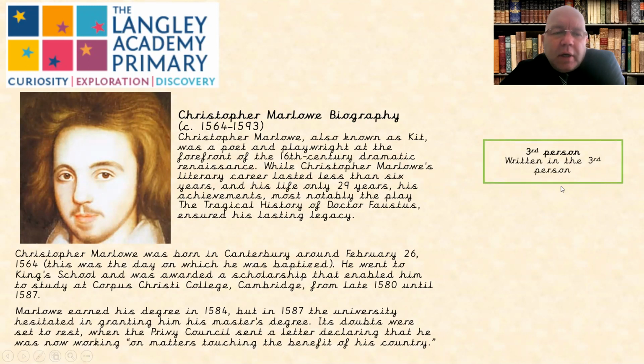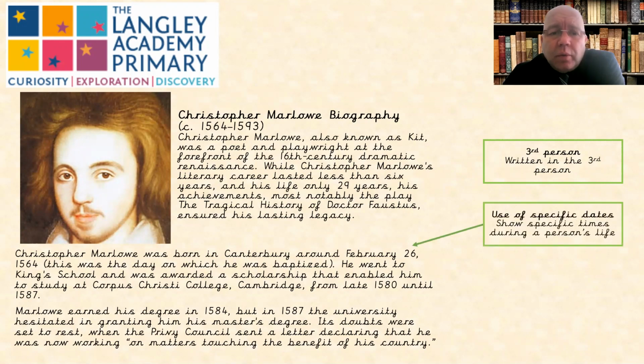First of all, all biographies are written in the third person. He, she, they, his, her, and so on. Okay, we're talking about somebody else. We could only write in the first person, I, me, if it was an autobiography. But this is a biography about a different person. So we use the third person. We talk about he, she, they, and so on. Okay. So the whole thing should be in the third person.